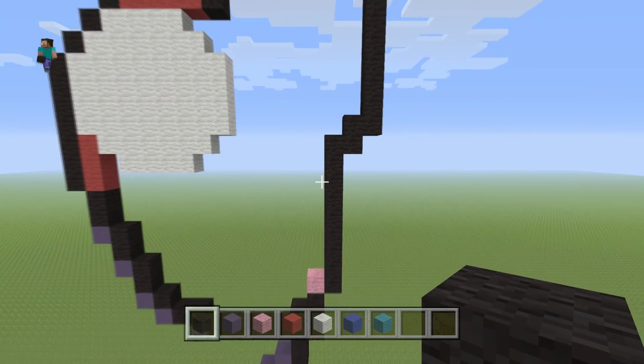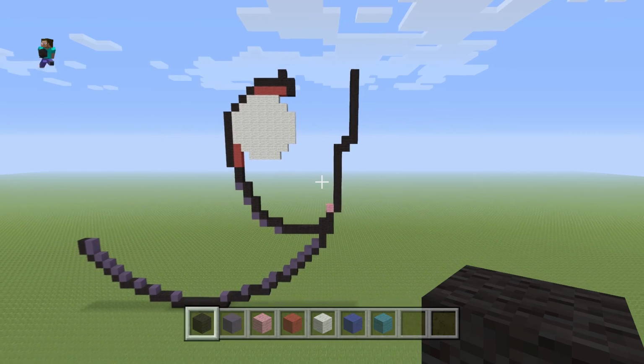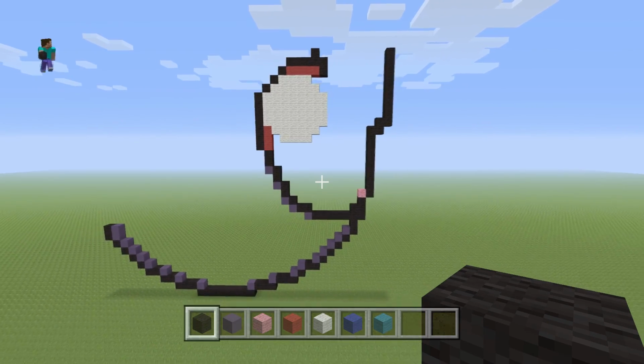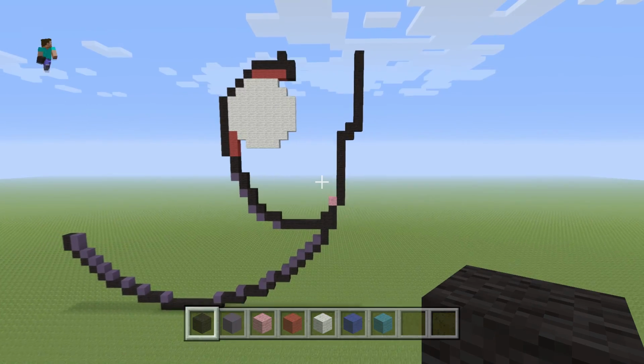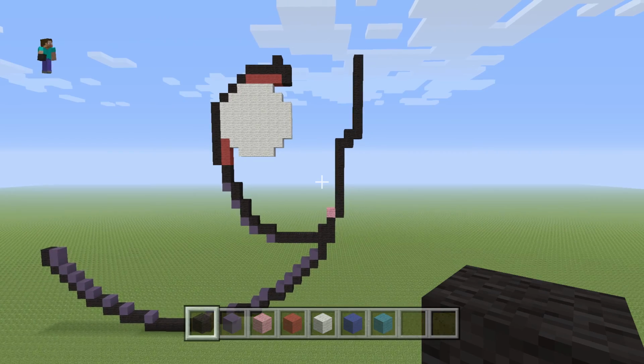Now we're going to take a massive step back. Make sure this is what you guys have so far. This is kind of a complicated Butterfree tutorial. Almost called it Caterpie again. So just make sure you guys pay attention. I'm going to go over it multiple times, so don't worry if you get lost. It'll make sense in a bit.